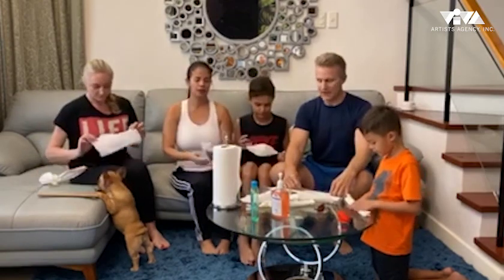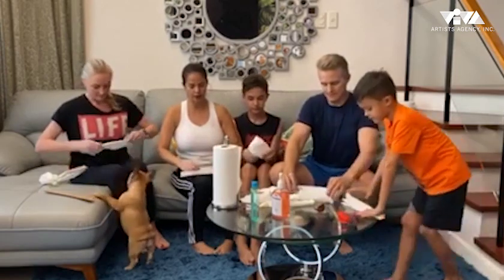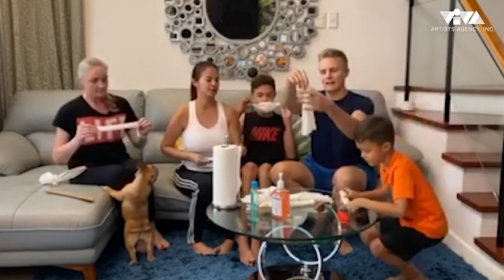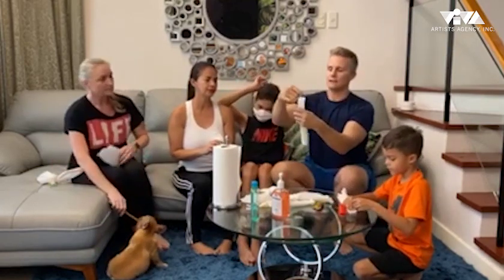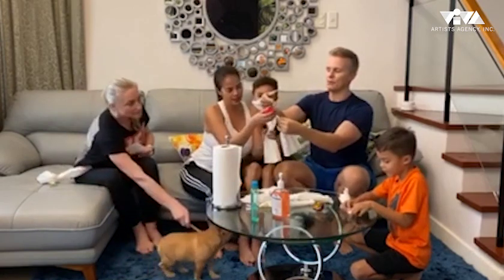So what are we going to do? We're going to make it like an accordion — fold it like an accordion, back fold like that. This is very easy. And then you get the rubber band, and you're going to tuck the paper towel through. And then you're going to staple.